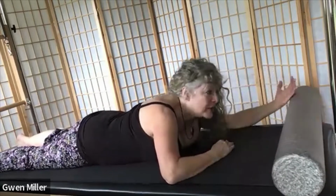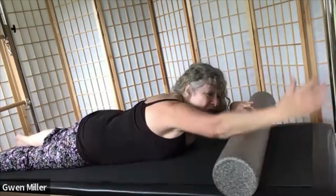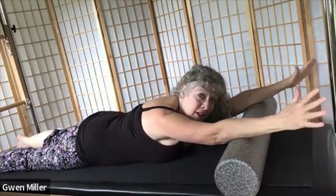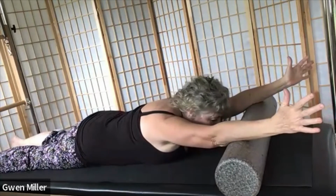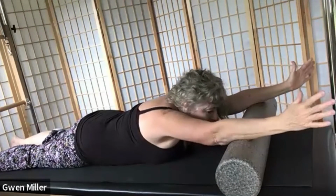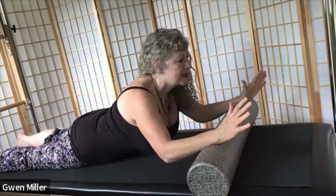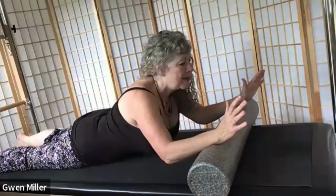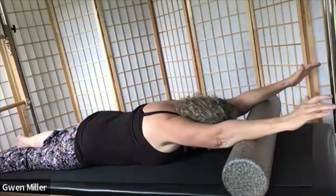Super. So now we're going to do another one, and this will be a swan on the roller. So to do this one, we need to have the roller closer to the elbow joint, but you're still on the forearm. Okay. And take a breath. Exhale, pull your belly in, pull your shoulder blades down. And then this time you'll bend your elbows as you lift your chest and neck and head upward in one piece, and then lower down, keeping your belly pulled in.